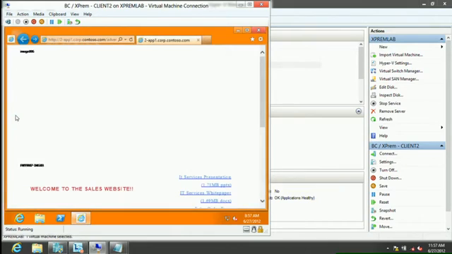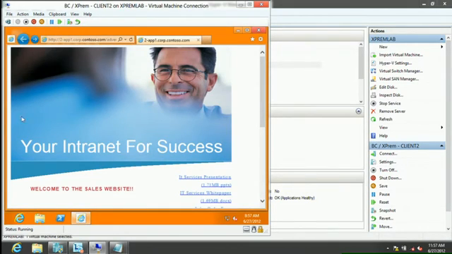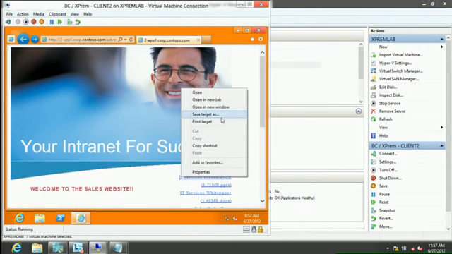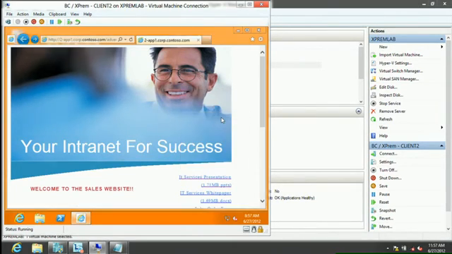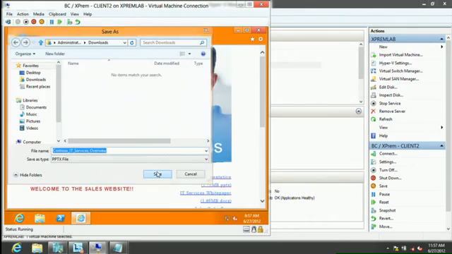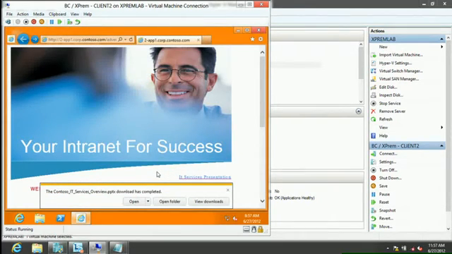OK, so let's load up IE. Boom, we're able to pull from BranchCache really quickly. Let's download this file, which we downloaded before. It was downloaded by the first client and put on the hosted cache. So we save this, and it finishes immediately because we're able to pull from the cache. So that's BranchCache working in its most basic mode.